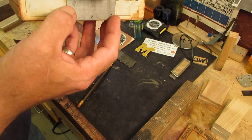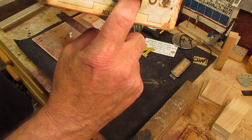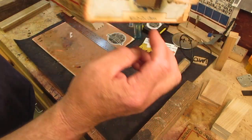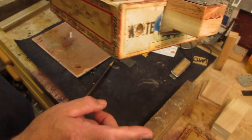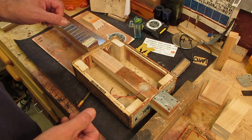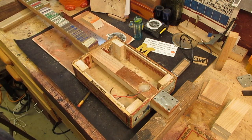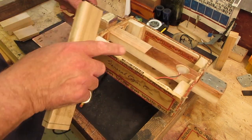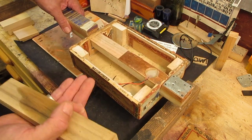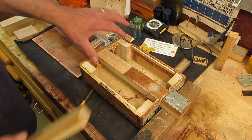We came up with this gadget right here to reinforce the pocket. The issue is this area is empty down in here, and if I screw the top of the box to that it's still going to leave this unreinforced. So I've cut a couple pieces of wood that we're going to block up this neck — gives it support. When we mount everything it's really simple. I want to put a piece of wood under here that makes it snug — I don't want to push it too hard and collapse the bottom of the box.